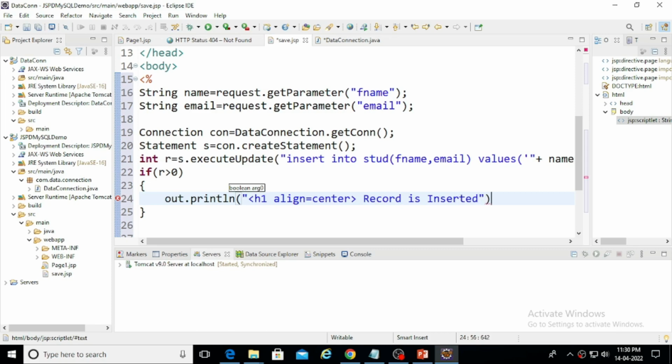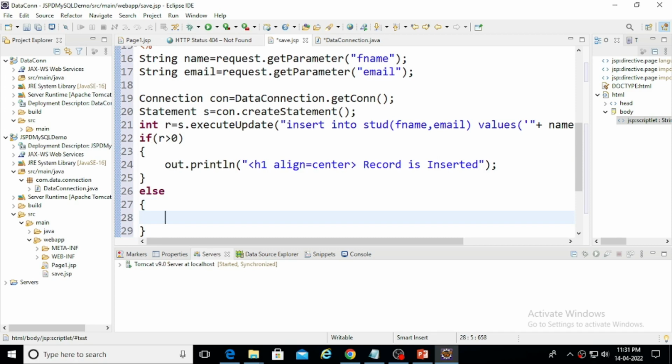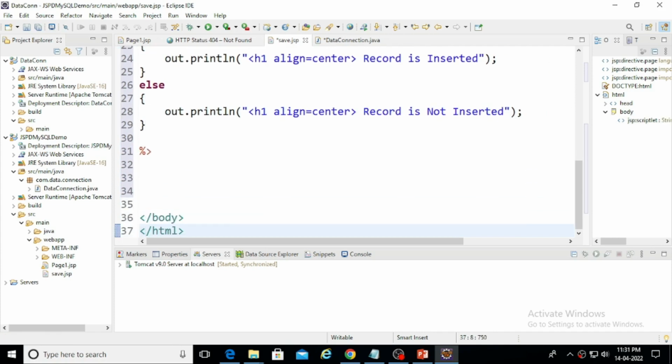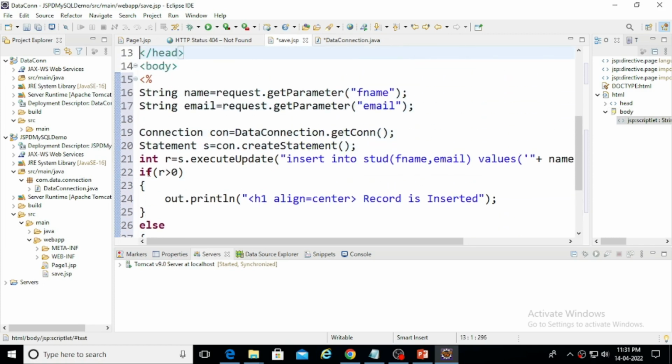Right? And if there is a problem in insertion of the record, I'm displaying the message in the else part, record is not inserted. Right? So let's test whether this particular application works and stores the record into the data table.